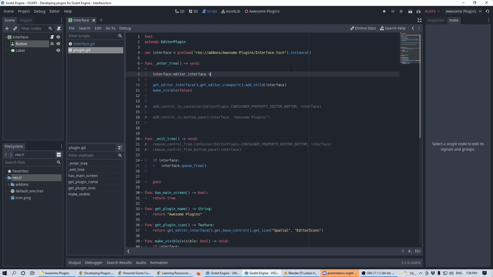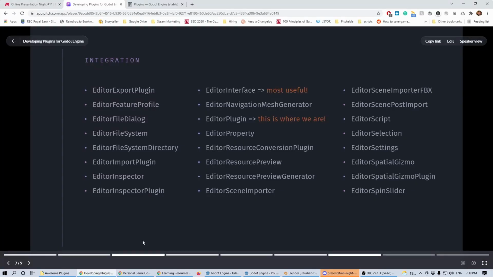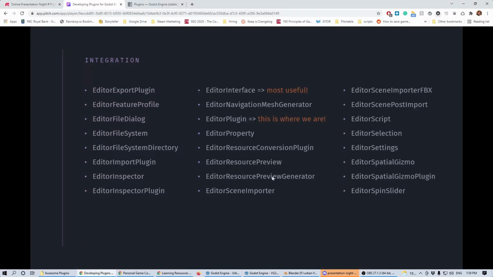This is going to have editor interface, and here you could be creating an instance of the editor interface, and you pass it, basically you're just injecting a dependency. And by the same token, you could be utilizing other aspects of the editor. So this plugin could very well be utilizing maybe importer FBX or maybe file dialog, things like that. So the possibilities are not just limited by your own UI, but everything in Godot is now available to you.